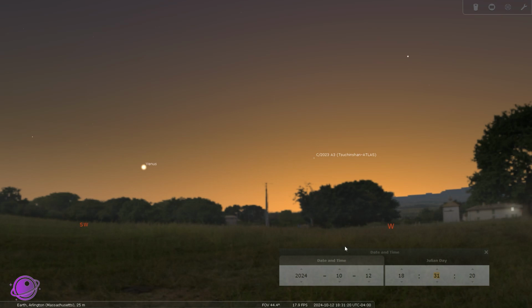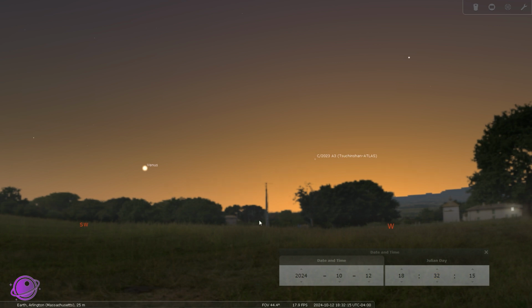This was the evening sky for me on October 12th around 6:30 p.m. Eastern Time, and I was able to use Venus and Arcturus here to help me find Comet Tsuchinshan before everyone else at the park that was looking for it. And I'm glad that it was one of the few times where practice digitally actually worked out in practice in real life.